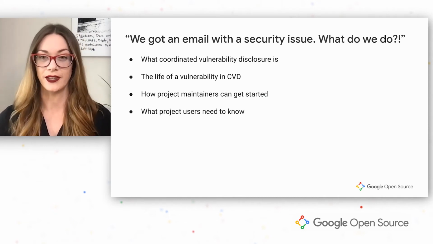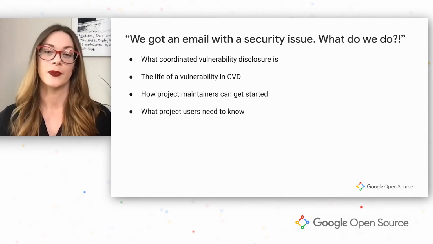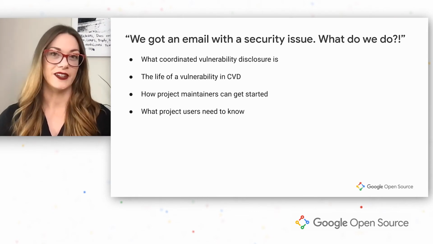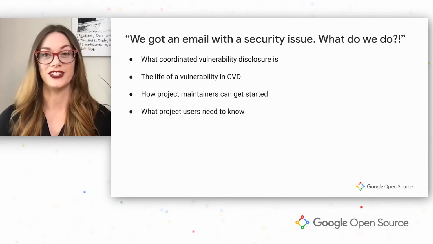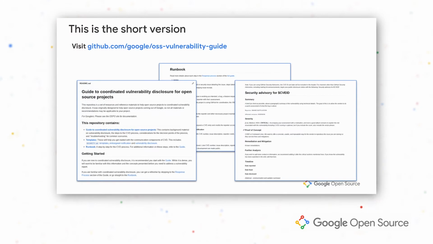The process we're going to be talking through is coordinated vulnerability disclosure, and we'll go over what that is. We're going to go over how to set it up if you're an open source project maintainer. And if you're a user, keep paying attention because you might stumble across an issue as you're using this project, and it's really important that you know what this process looks like and how to be involved in it. And a caveat that this is the condensed version. There is a lot to vulnerability disclosure, and if you're going to implement it for your project, there's a handful of decisions that you need to make.